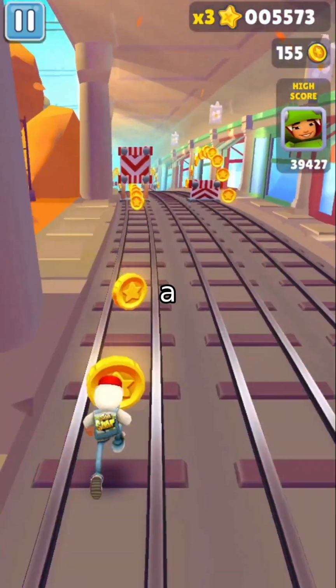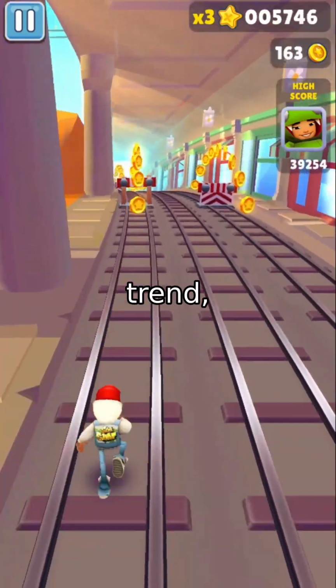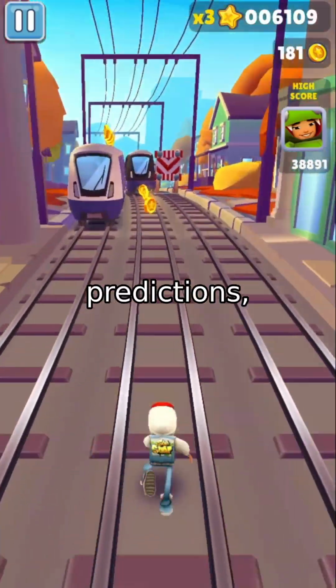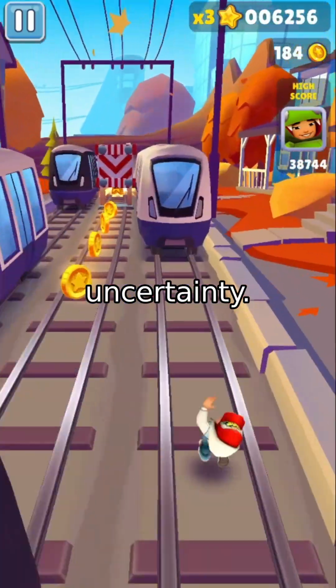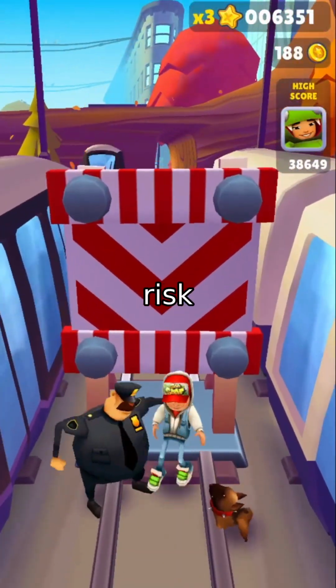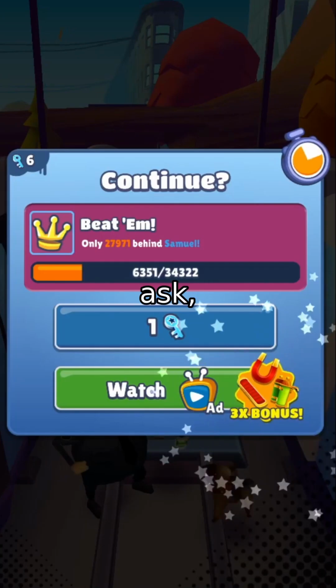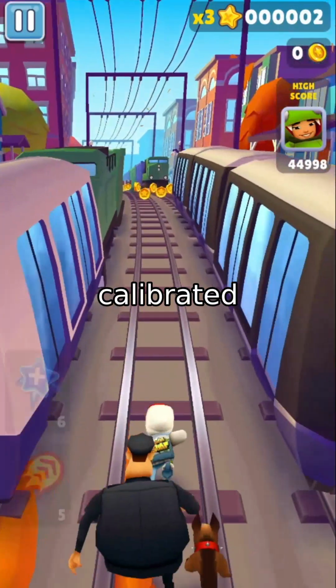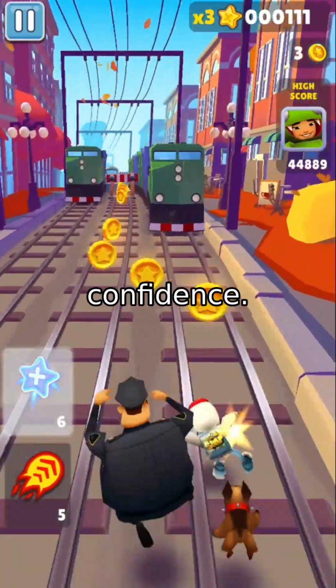But for the more variable signals, the SDE's stochasticity became a critical advantage. Figure 3 in the paper shows a sample patient. The model captures the general trend, but more importantly, it shows 95% confidence intervals around its predictions, a visual representation of uncertainty. That's not just a forecast, it's a risk-aware forecast. Clinicians can now ask, is this heart rate spike due to noise, or is it a sign of impending sepsis? With calibrated uncertainty, they can answer that question with confidence.